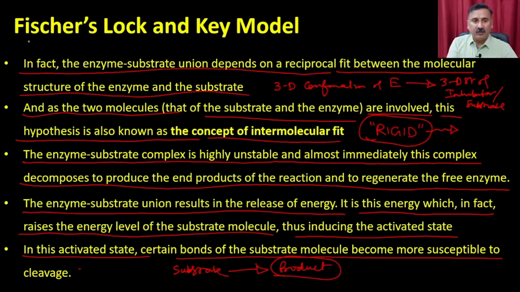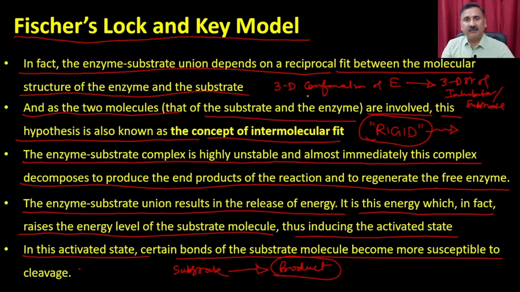I'm sure you might have seen, when we were talking about how the enzyme catalyzes different types of reactions, that there are so many active site residues, serine, threonine, and all that, and their movement is driving the changes in the substrate, and that's how the substrate changes into the product. So the assumption that the active site is a rigid body was one of the major drawbacks of this particular lock and key model.